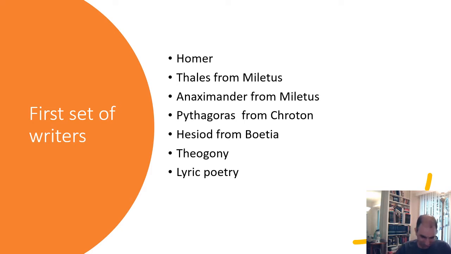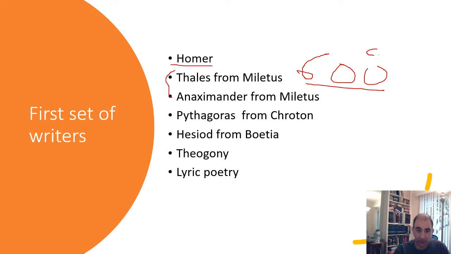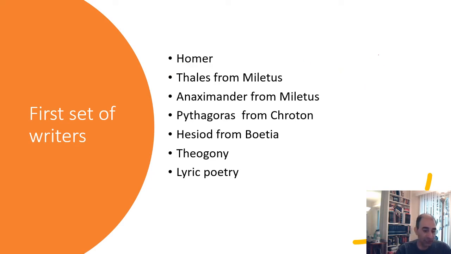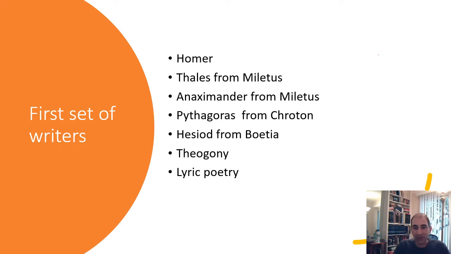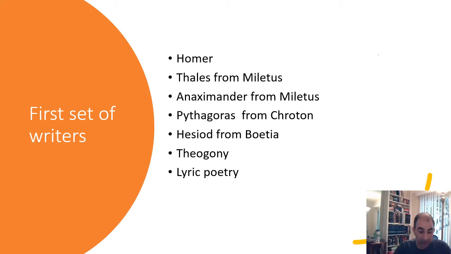Both Thales and Anaximander are from around 600 BC. Anaximander was also from Miletus, and his biggest claim to fame was saying that man comes from sea-like creatures - essentially getting at the idea of evolution. When we think of evolution we usually think of Darwin in the 1800s AD, so Anaximander is doing this centuries earlier. He also writes about ideas of gravity - again many centuries before Newton - and talks about other worlds existing. Anaximander clearly had a pretty good grasp of science.